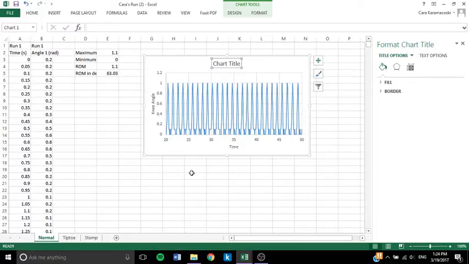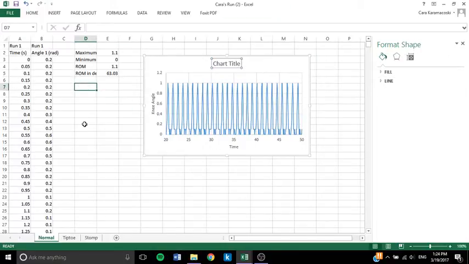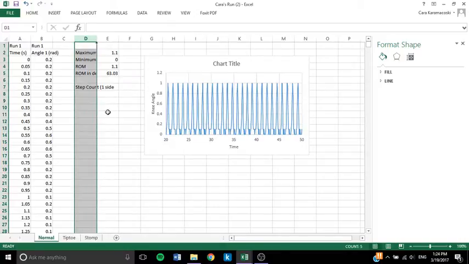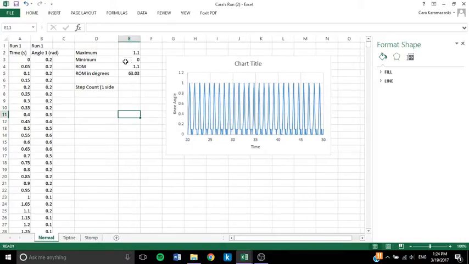And now we are going to do the second half of the calculation. So your first one, you're going to do your step count. So to find that, it's going to be one side. Let's move this over so you guys can read it. To find that, you're just going to count the peaks in your chart. So mine had 27 peaks. Again, I counted the top of each peak.